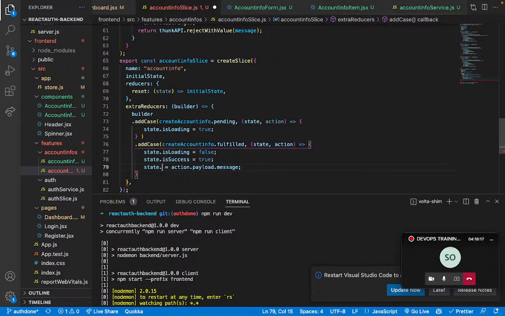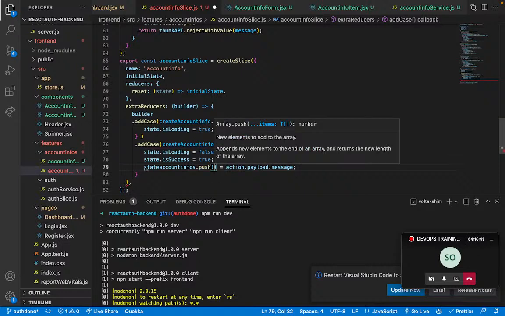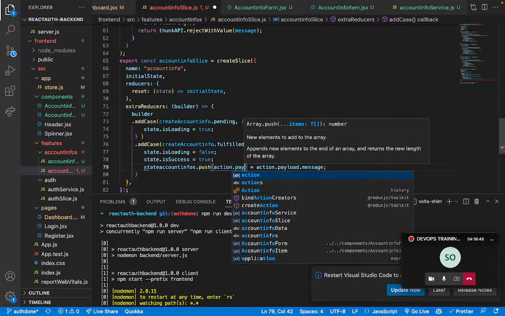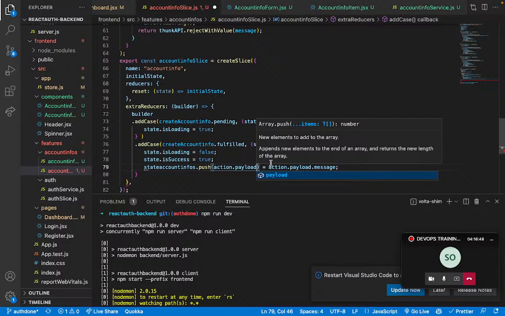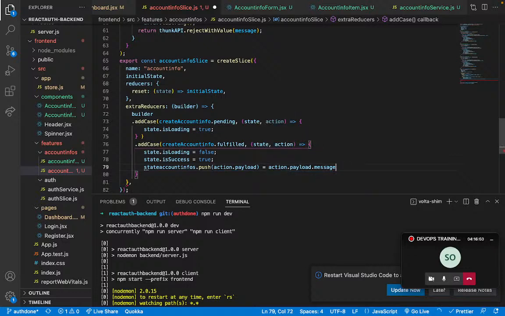Since it's successful, it's simply going to take state dot account infos dot push. What is it going to push? It's going to push the action dot payload, which is the account information.